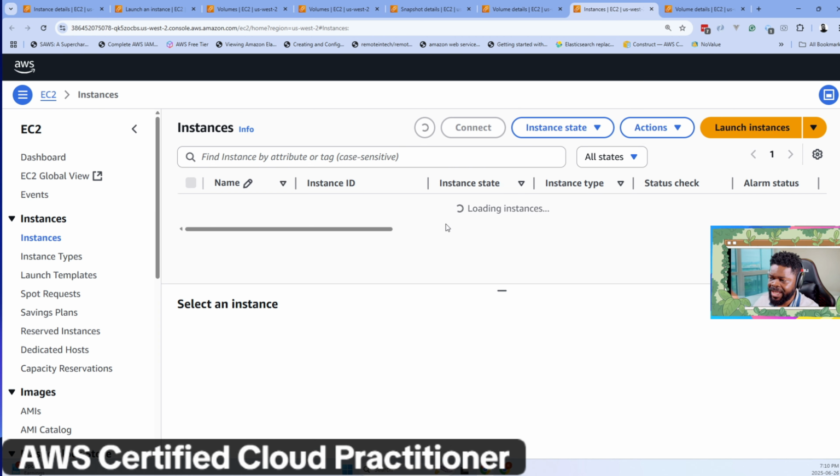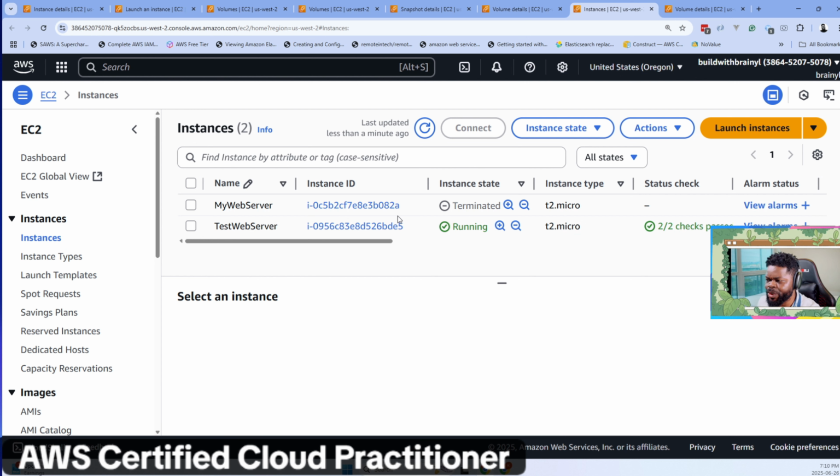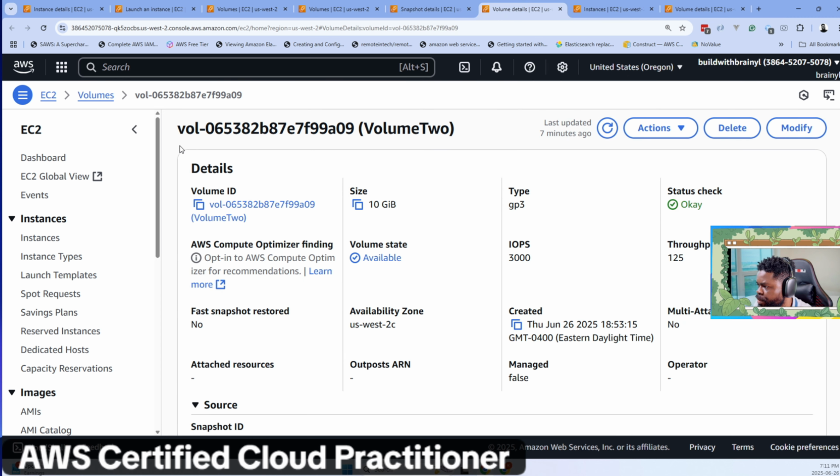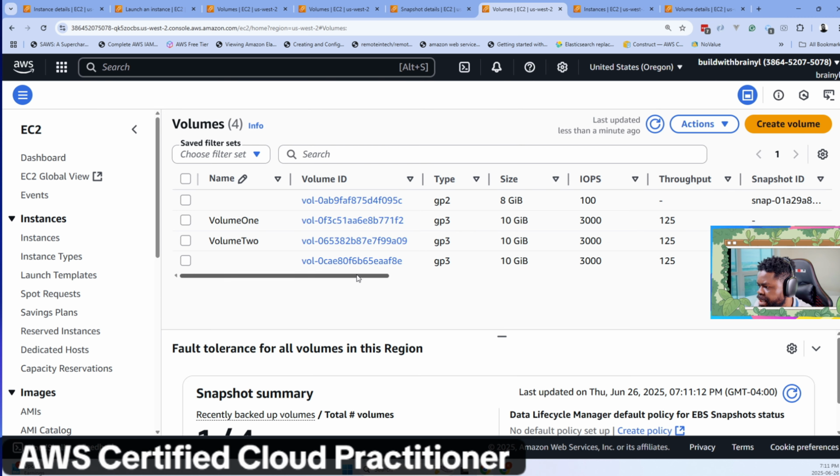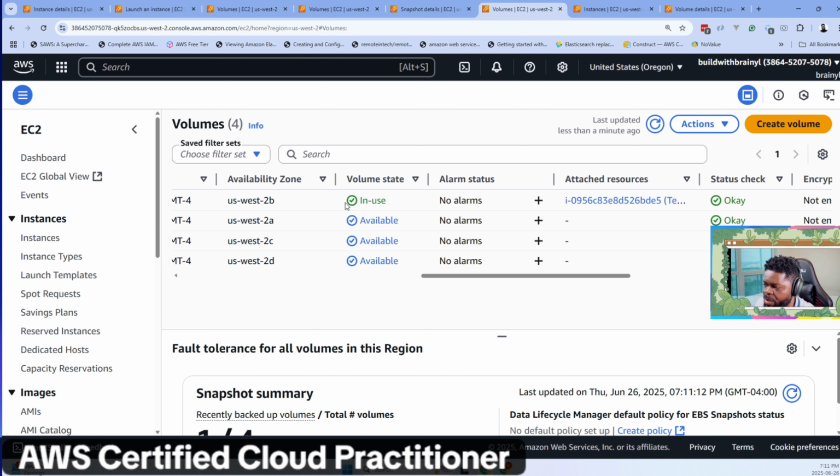And whenever you see them showing available, it means nobody's using it. Usually, sometimes it's one of the cleanups people do. You go to the cloud, there are checks that can tell you when volumes are not being used, and it's always a nice idea for you to delete them. Because if you go to volumes, you see that they're showing available. Only one is being used here, okay?